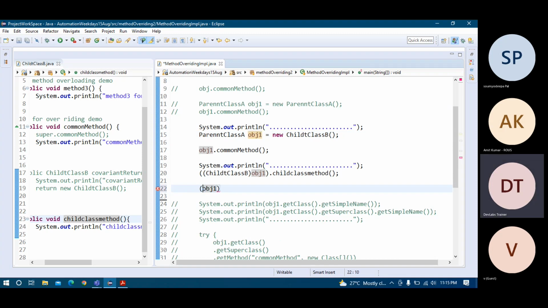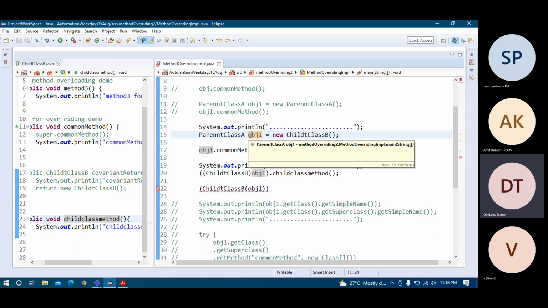First, the rule is this. Second, put another bracket, one outside, then inside, like this. And after that, the typecast class. The rule of typecasting says that you can typecast only if there is some relationship like a parent-child relationship. So now you have something typecasted. You have explicitly typecasted, saying that I want to use the objects of the child class with the reference of the parent class. Under normal conditions it is not allowed, but while typecasting you can access it.